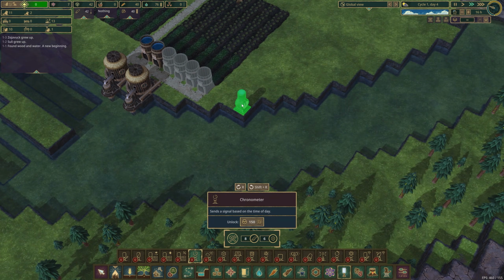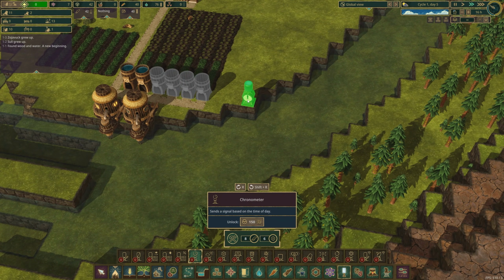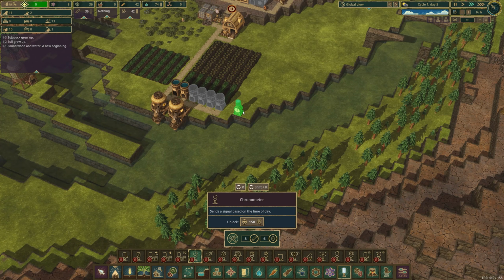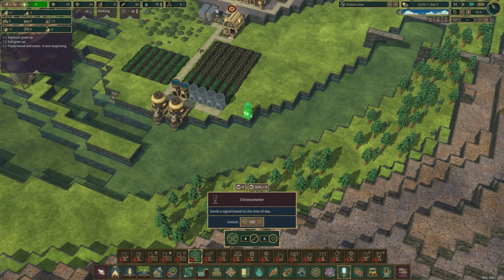Chronometer is kind of like an industrial clock type thing, where at a certain time it can send a signal. It either turns on or turns off at a certain time, and you can use that to have different buildings active at different times of day. You can have certain things shut off to conserve power overnight or what have you.